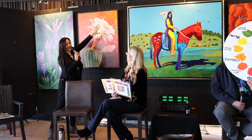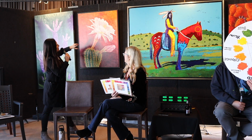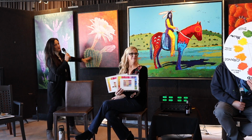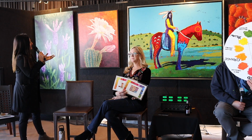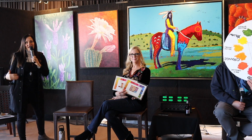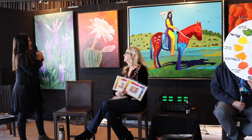You can create sunlight with color. And the shadows that happen as a result of the cast image down here, so this is all in shadow, so it's darker than it would be if you saw it out in the desert. So I use color to kind of direct the light, and color to kind of define the tone.